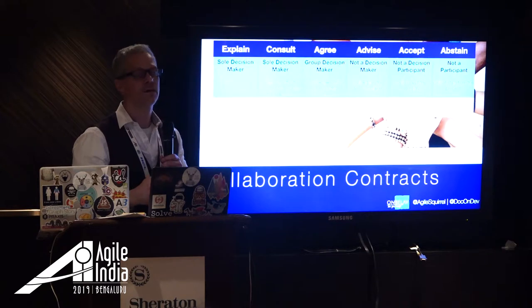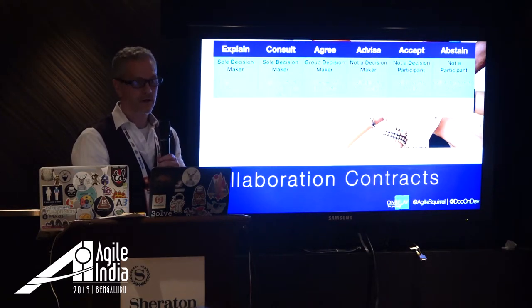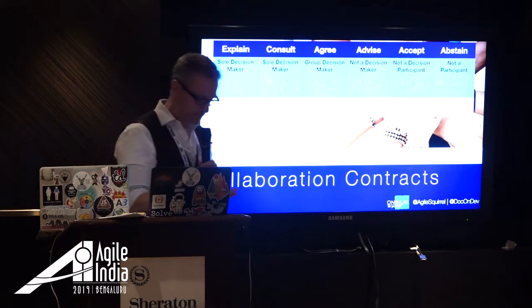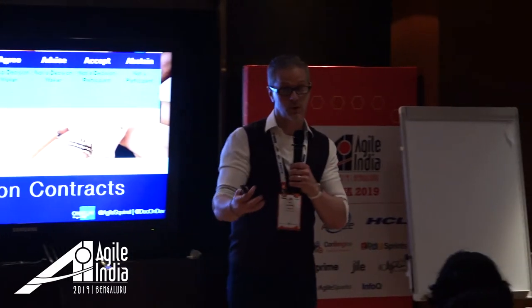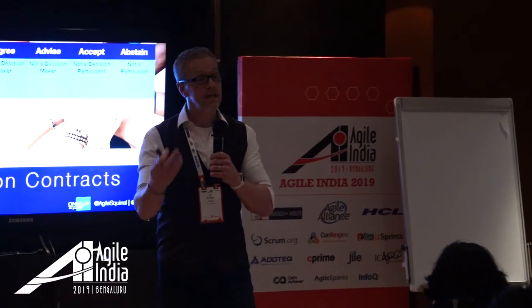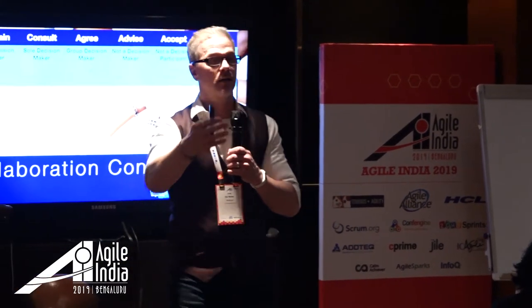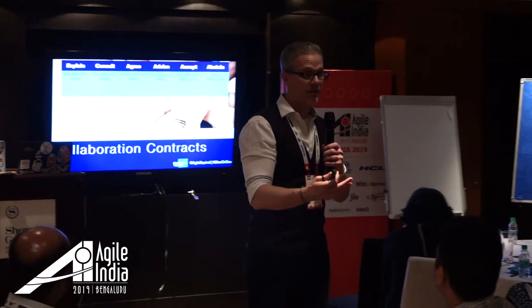Joe's the product owner, and if that decision is regarding the requirements, and Alice is a developer, maybe Joe may have business side knowledge. So it may be appropriate that Joe is the sole decision maker. That's fine. What needs to happen, right? We need clarity. How do we get that clarity?